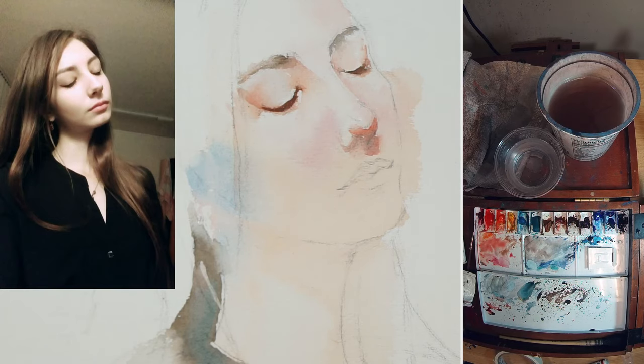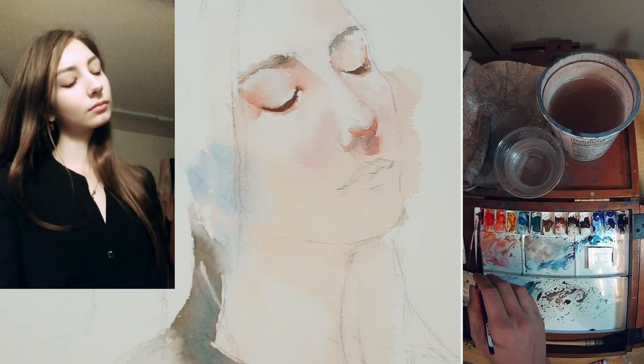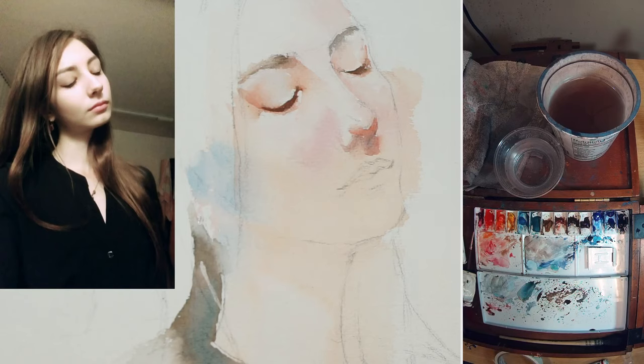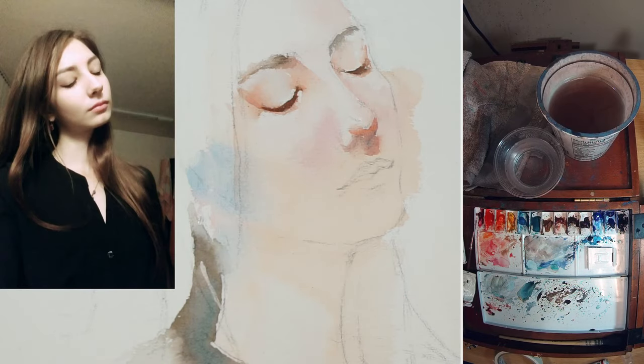Okay, let's work on her beautiful lips. All right, so I'll add a little bit more carmine. Mix some carmine and some orange to have a warmer version of this blush color. Let me do a test and see how that looks. See, from beginning to end, besides the first wash, this is all I'm using. This one number 6 Da Vinci brush. So a good brush goes a long way. Okay, need a little bit more orange here.